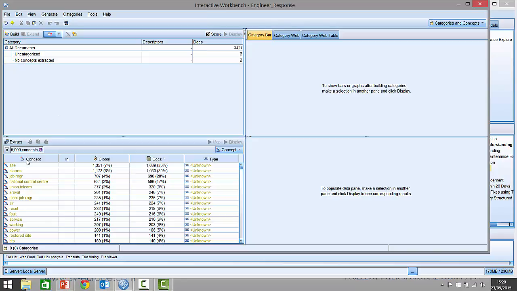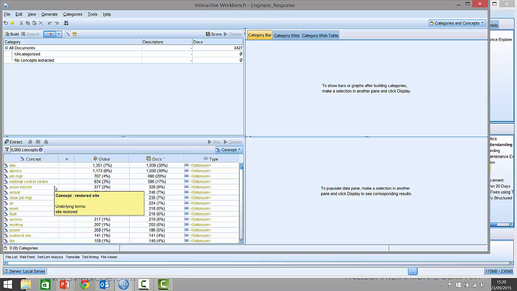And what we find, probably not terribly surprisingly, is that the most commonly occurring concept is the concept type. And we have alarms. We also have phrases like National Control Center, or Union Telecom, or Clear Job Manager, or Restored Site, or BTS that's being mentioned here. So some of these terms are quite useful. Some of them possibly aren't so useful, such as the term fault, maybe, because most of them are referring to fault. Error just really comes from the sites back up on our. But terms like reset, or loop, or rectifier, these really are referring to particular aspects of the job that the engineer's just done.